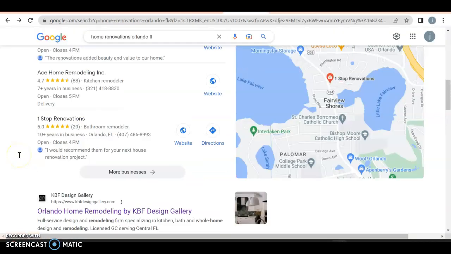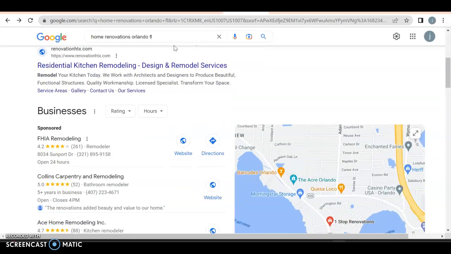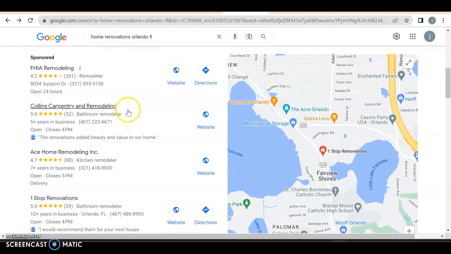We're going to go on, and I'm going to show you what I mean. Home renovation, Orlando, Florida. This is good enough for a Google ad. It's specific to what we're looking for. I'm looking to do a home renovation, Orlando, Florida. What type of renovation? It's fine. I could have done interior renovation, kitchen remodel or bathroom remodel. It would have given me different results, but it's good enough for a Google ad.